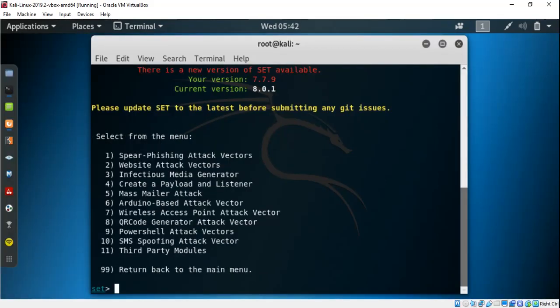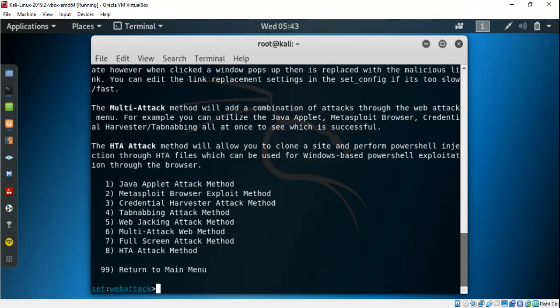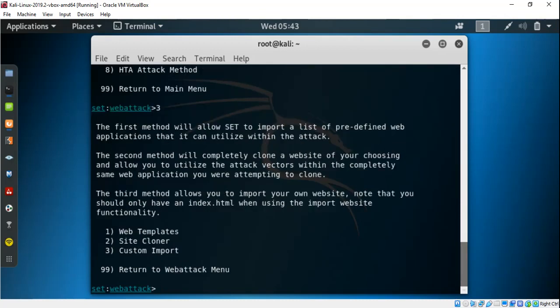In this lesson we will talk about website phishing. Okay, that is making a clone of a website like Facebook, Gmail, etc. So as always, run SE toolkit, and this time we will select the second option which says website attack vectors. Now we will select the third one which says credential harvester attack method, because we want to steal the credentials of our target. So 3.